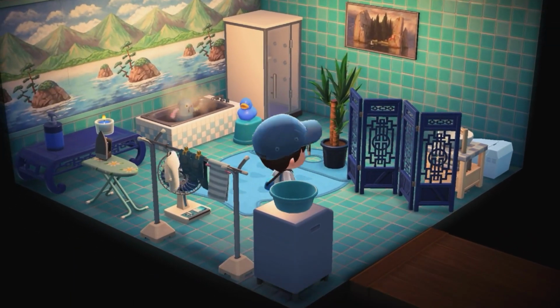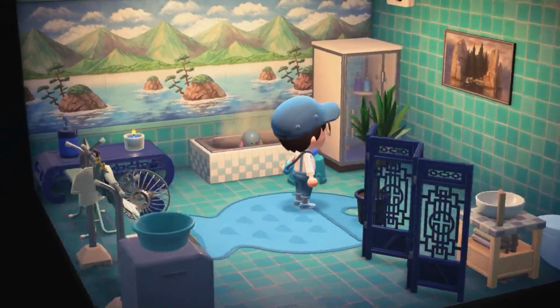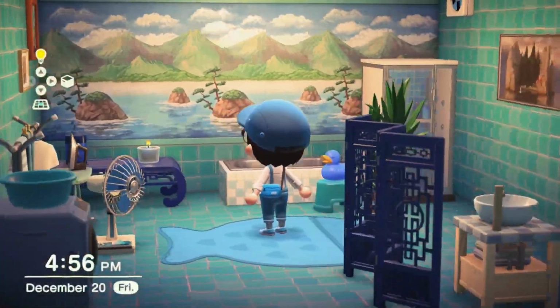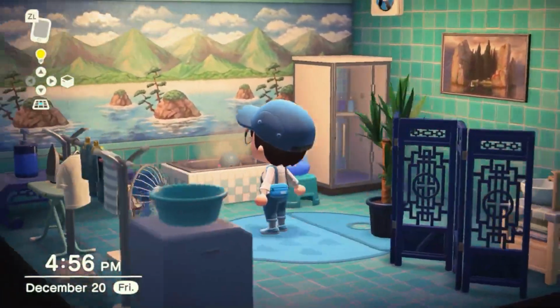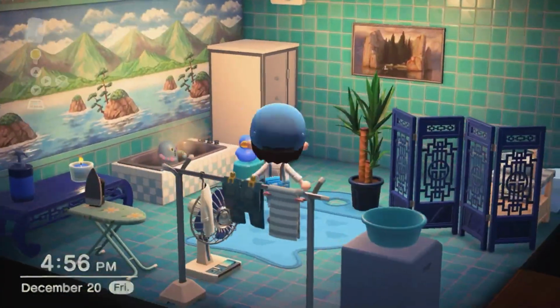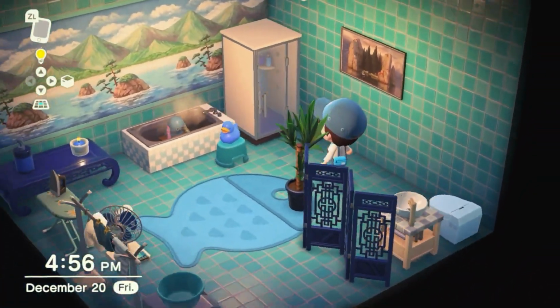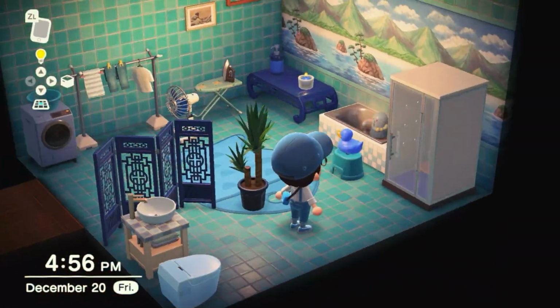I think the big reason I like it is just the fact that the floor and all of the tiles line up seamlessly. I've never used this bathhouse wall before, but I love that it's the exact same tile as this aqua tile and the same flooring. It's all just very cohesive and I love that.